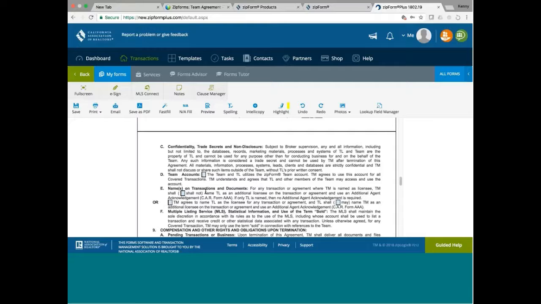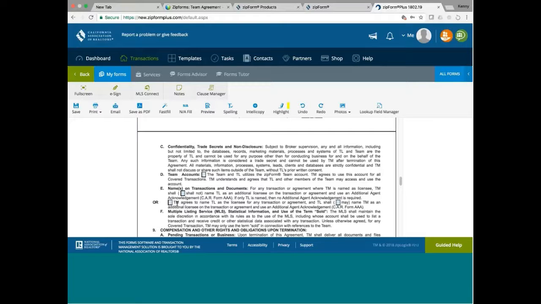If only TL is named, then no additional agent acknowledgement is required. So if the transaction is in the TL's name, you do not need any additional forms. But if the transaction is in the TM's name, you may need to use certain transaction forms. Whether you need to or you don't have to is determined by which box you check, okay?